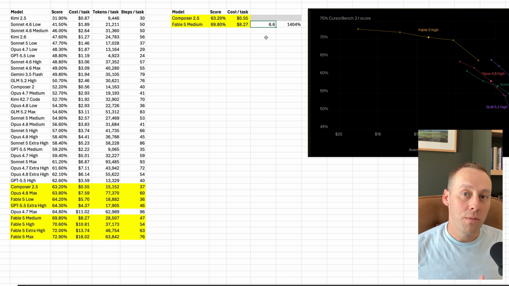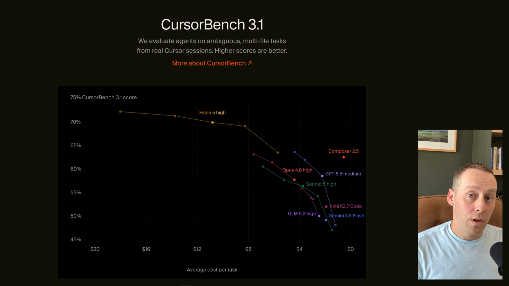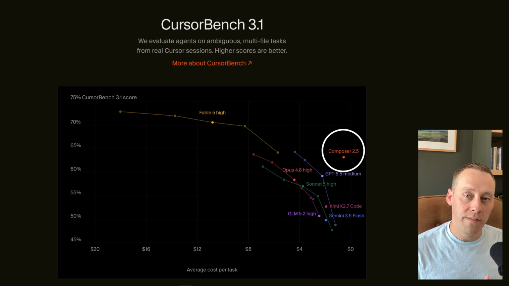Now, if I'm doing a major migration, or say I took over another code base and I want to completely redo the tech stack to be more modern and performant, that's going to be a Fable 5 Medium task for me. It makes a lot more sense to spend the extra money to do it right the first time with a very, very performant model in Fable 5 Medium instead of going with Composer 2.5. So back in CursorBench, the models that I use on a day-to-day basis, and the models that give you plenty of versatility, cost efficiency, and performance to accomplish really anything that you want to do, are Composer 2.5 and Fable 5 Medium.